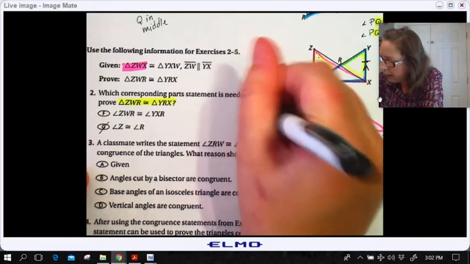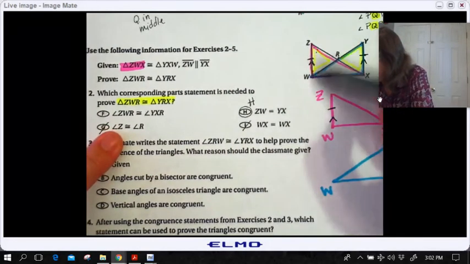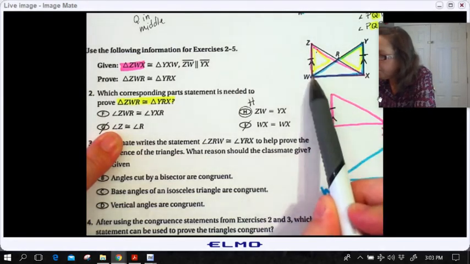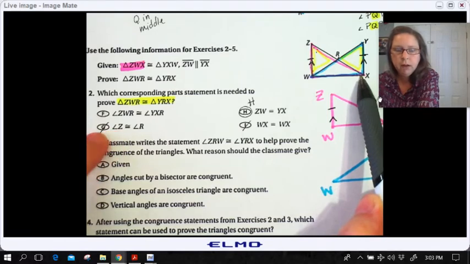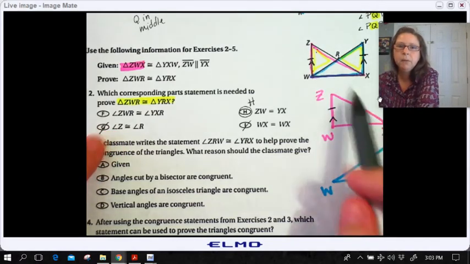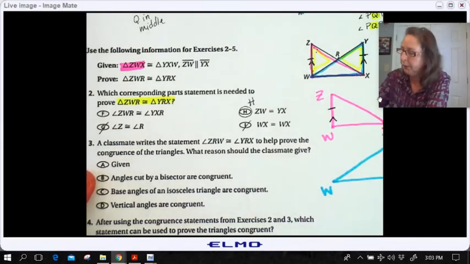So this is H. ZWR, that isn't anything I can gather from the original triangles. So that's why that's not going to help me, even though it is on the inside here. It doesn't include the original pink or blue triangles. Okay.